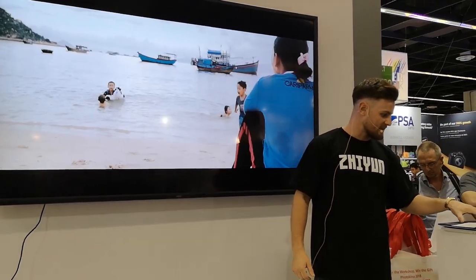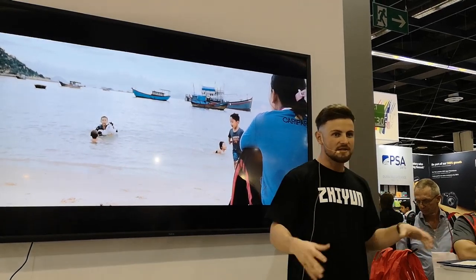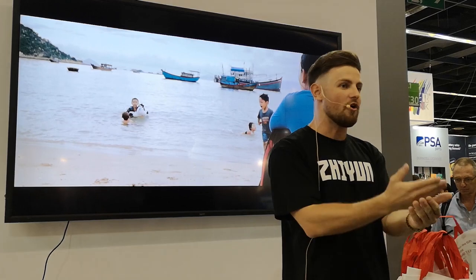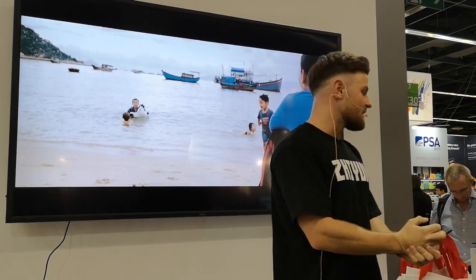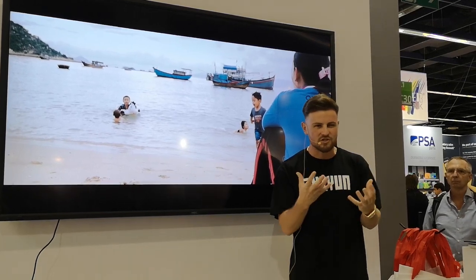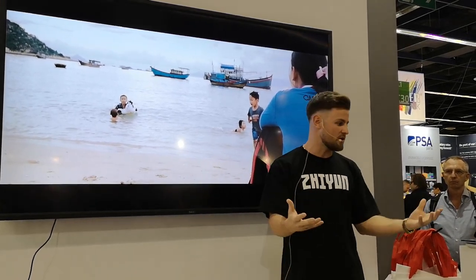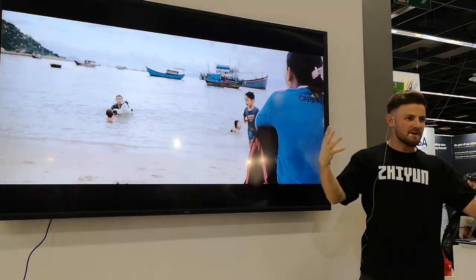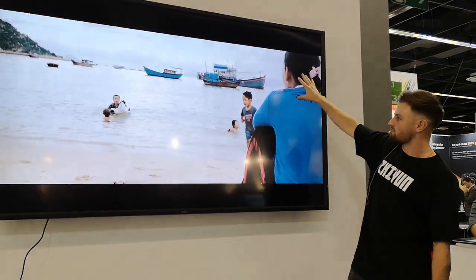So the next kind of shot is another push-in shot. If I can tell a story in one shot, I feel like I've got that shot down to a T. This is one of my favorite shots that I've ever got, because I feel like I've told a story in one shot. If you see the way that we've framed this, we've got this mother figure, right? So we've got this mama bear on the right-hand side of the frame.